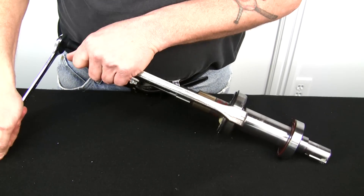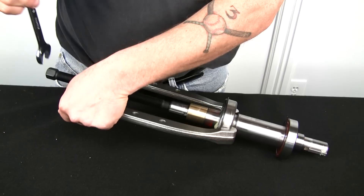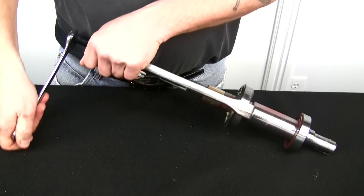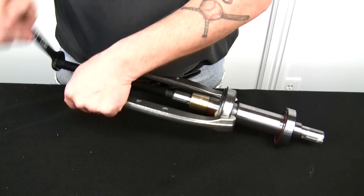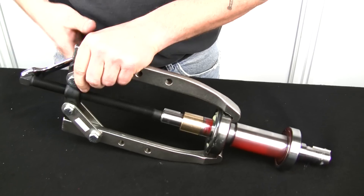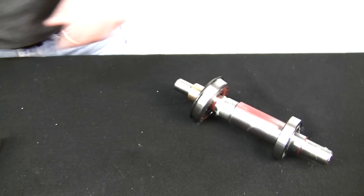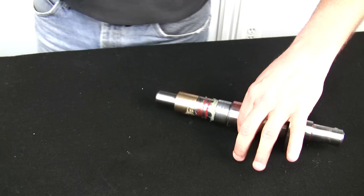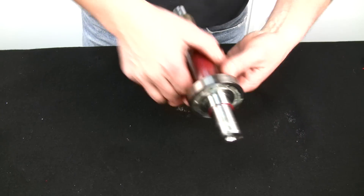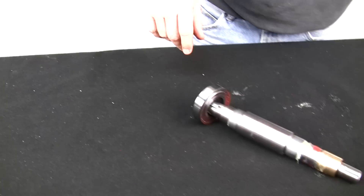By doing the shaft and bearings yourself, you're going to save yourself a couple hundred dollars at least instead of buying a whole brand new bearing assembly — about an hour's worth of time is all it should take. And if you have a press, it'll probably take you less time. As we get farther along, it gets easier. Off comes the front bearing. We'll take our bad bearing and set it aside. Now we'll do the back bearing. We're done with the puller for now — we've got the bearings off of the shaft.